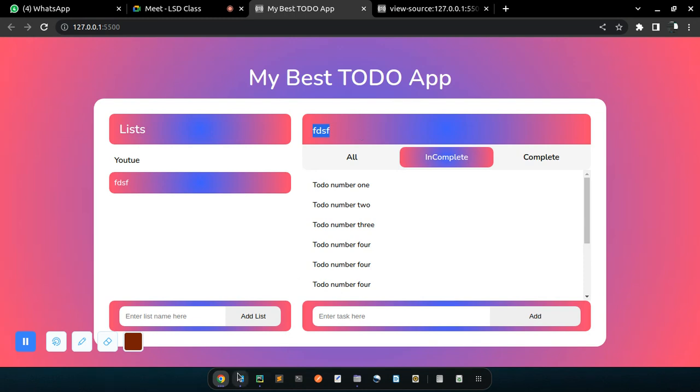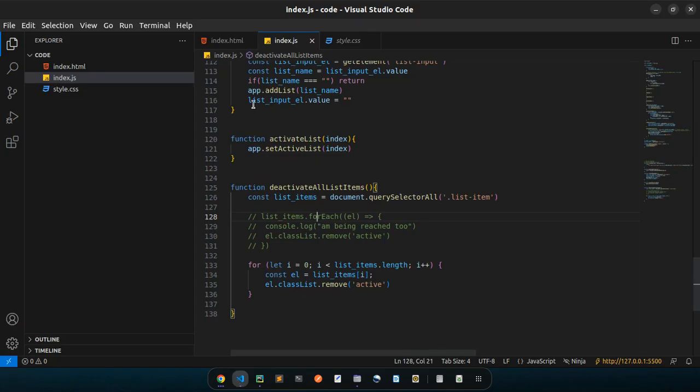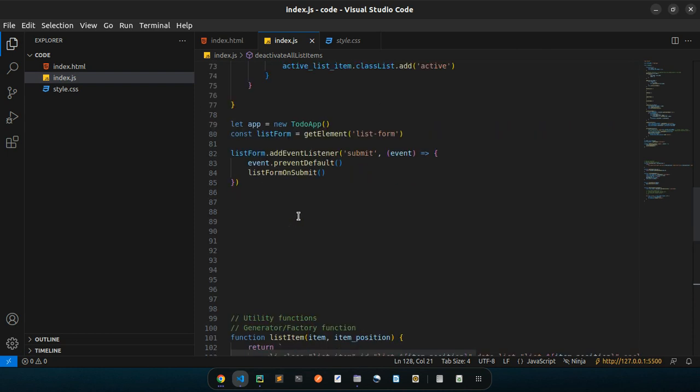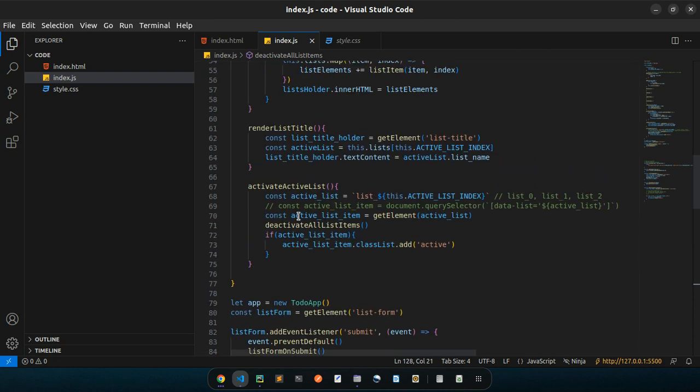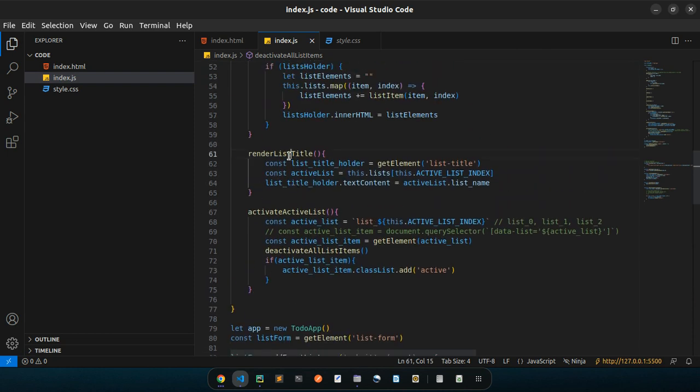So there's one thing you can do to make it not active. So let's go to our indexes, our JS file here. We are saying here render list title, and we said get the index and activate it. And in fact, this one we never checked it, so it's better if we do the checks now.